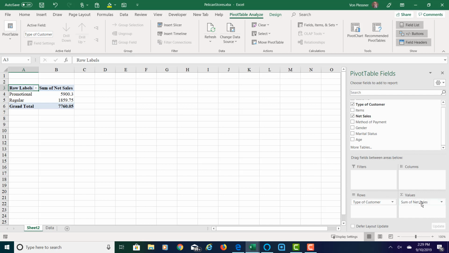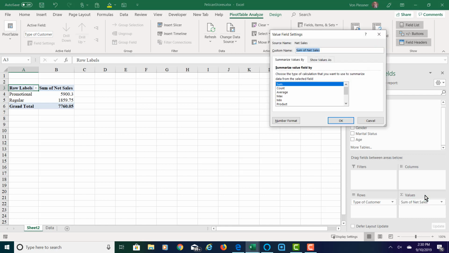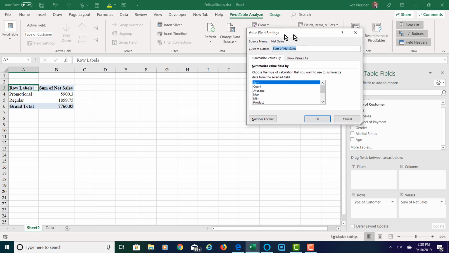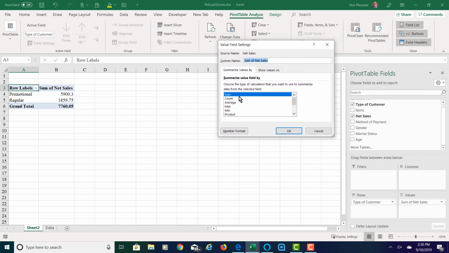Notice in the bottom right corner of your screen that right now under values it says sum of values. If we click the drop down arrow, a dialog box comes up, and we want to go up to Value Field Settings. And so we click on the Value Field Settings, and up comes a dialog box. And right now the default setting is for sum. We could have chosen count or average. And the average is what the case narrative called for.